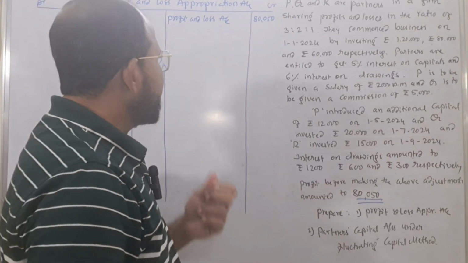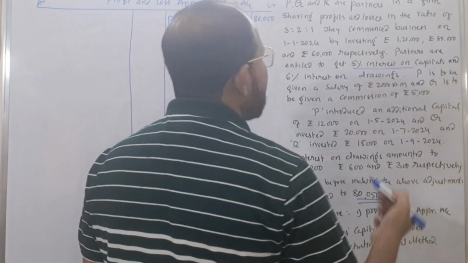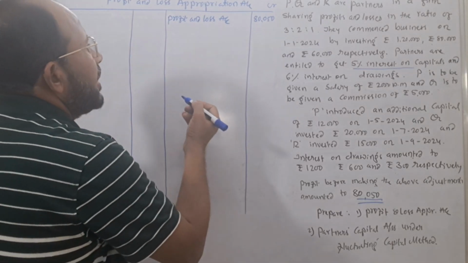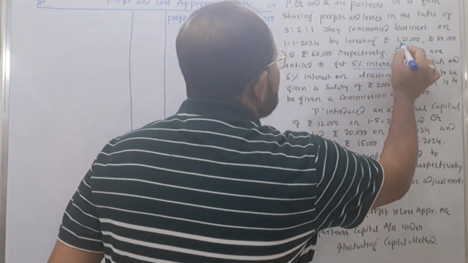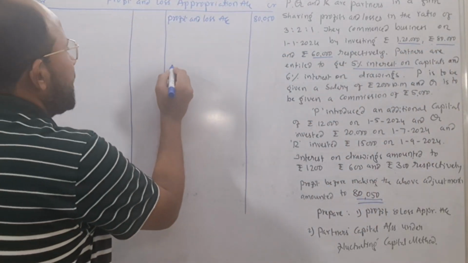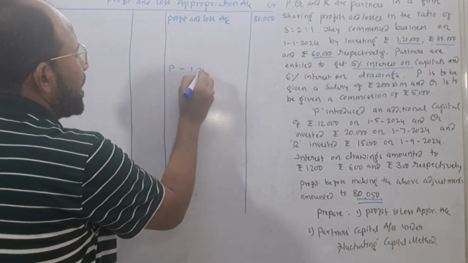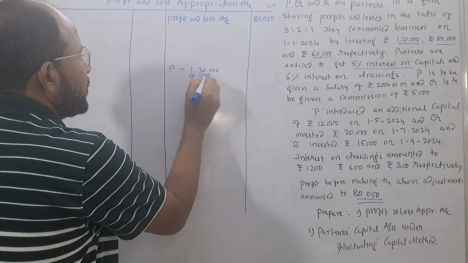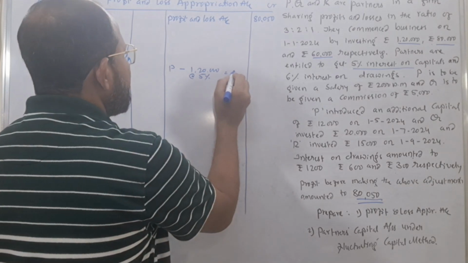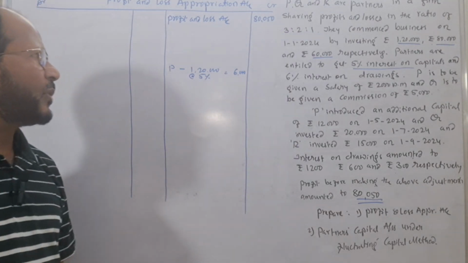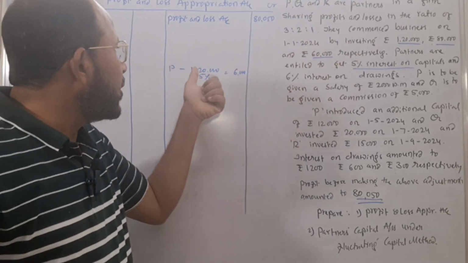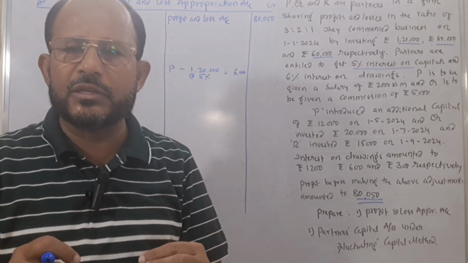First one is, you see, partners are entitled to get 5% interest on their capitals. First we have to calculate interest on their capitals at 5%. You see here, partners have invested rupees 1,20,000, 80,000 and rupees 60,000 respectively. That is why here Mr. P has invested rupees how much? 1,20,000. At 5% we have to calculate interest. It comes to rupees how much? Rupees 6,000. Because here this investment was made on 1st January 2024 and rupees 1,20,000 is used in the business for the whole year.